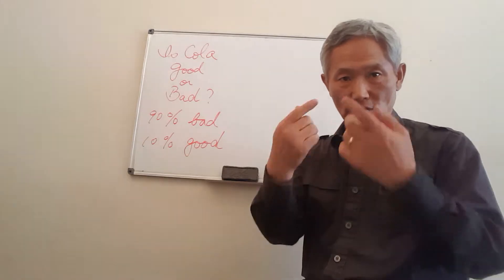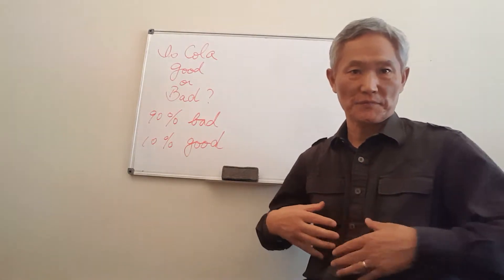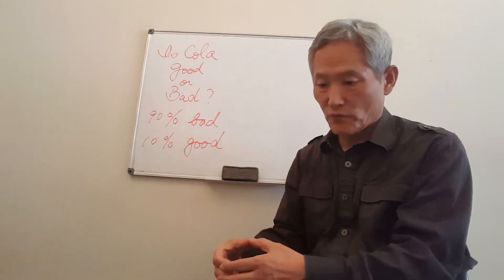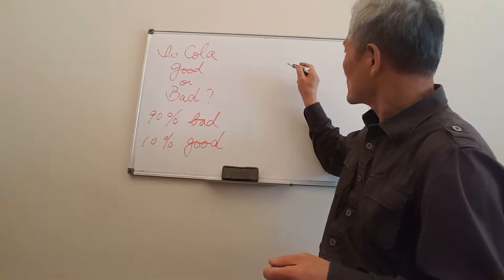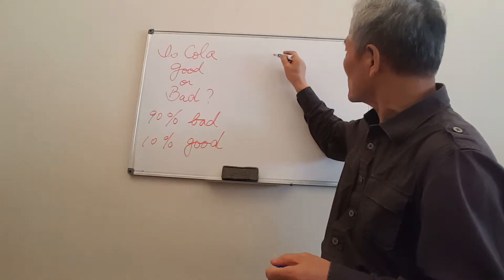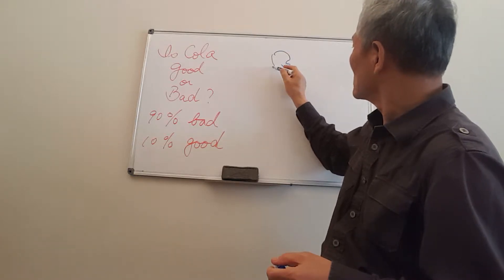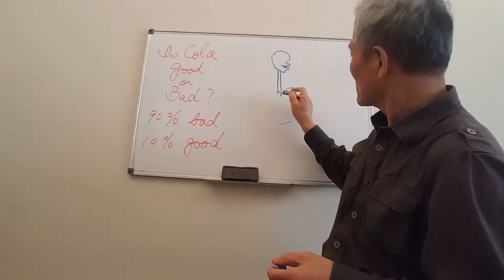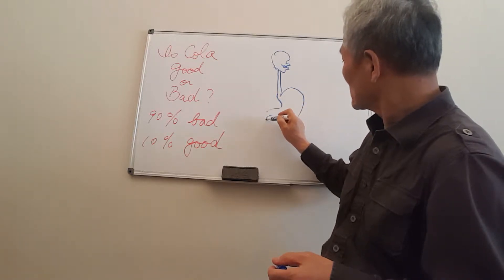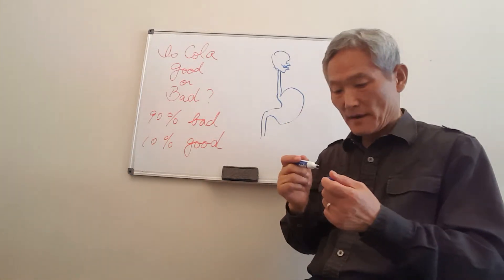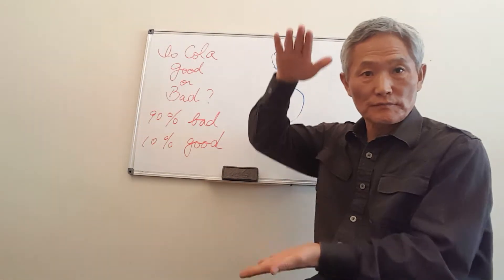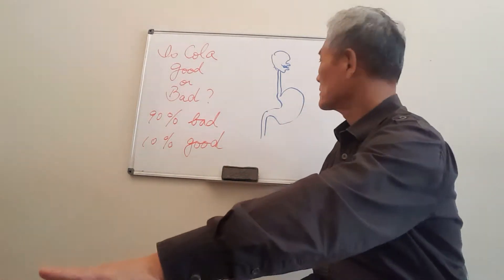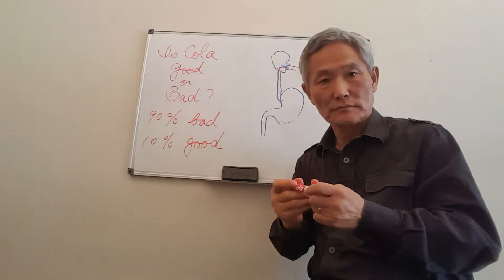Now, when we eat the food and vomit, then something wrong with my stomach. And the stomach is a function of downward. Let's say, here is the mouth here and that's esophagus here. Then, this is stomach. Now most times, stomach is to this kind of function. Then on the other way, this way, then the food shoots out. That's vomiting.